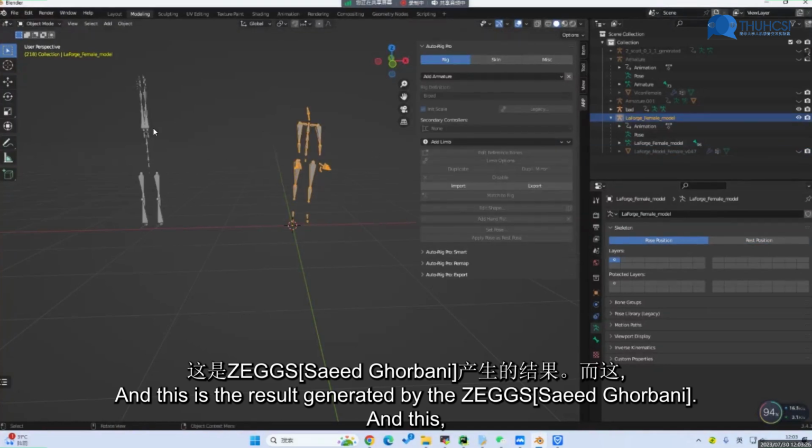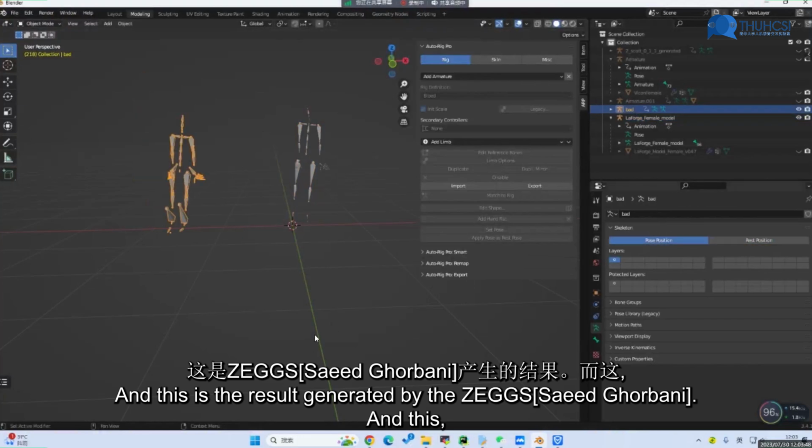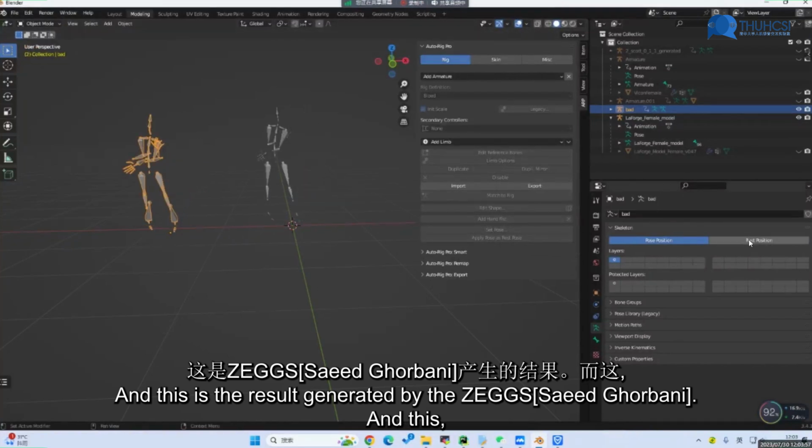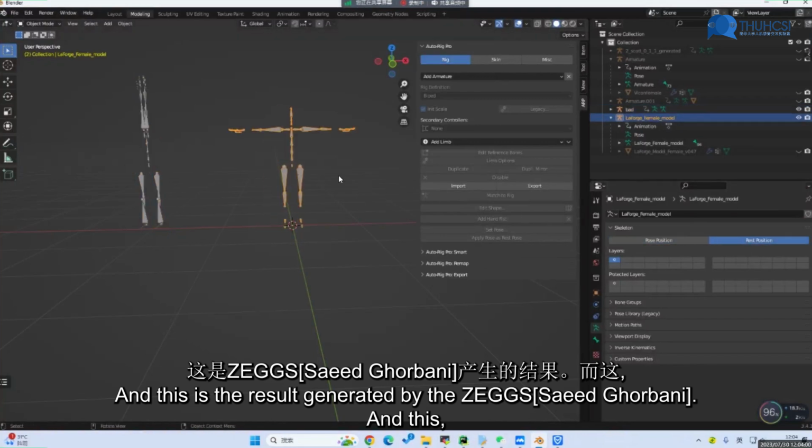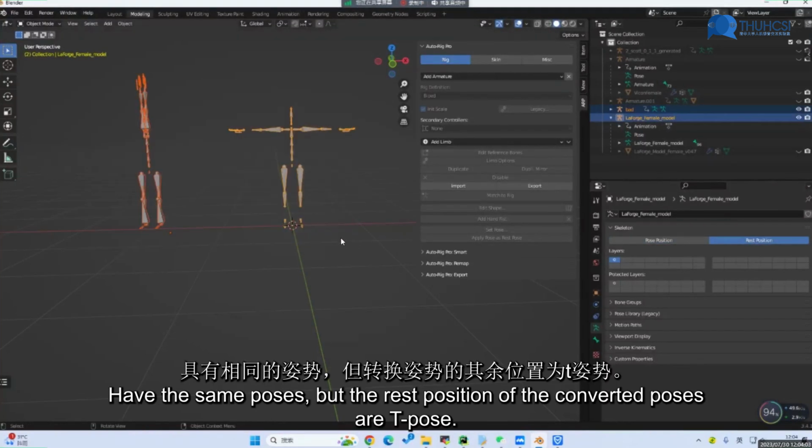After the convert, it has the same pose, but the rest position of the converted pose is the T pose.